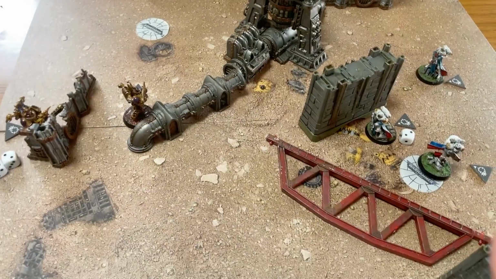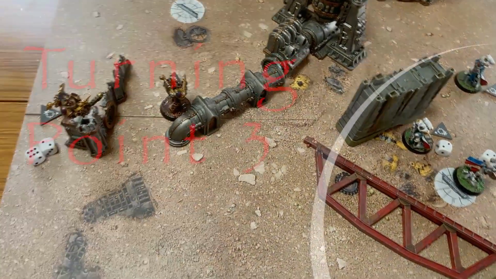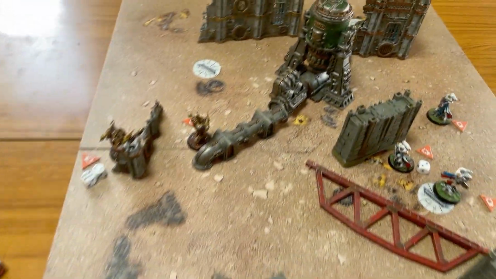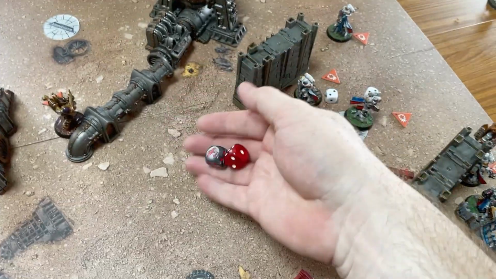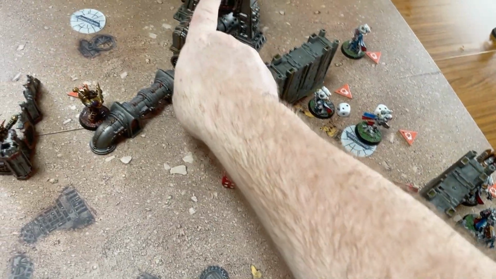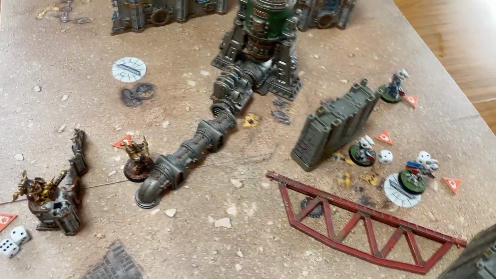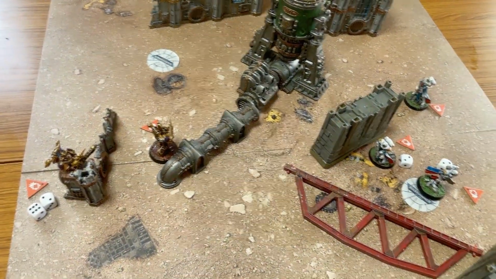So we will reset the battlefield one more time for turning point 3 and see if the rubrics can actually make it through this turn. So everything's reactive. It's 4 points to the sisters, 2 points to the 1,000 Suns. As we now roll off to see who gets turn 3. 1,000 Suns. Can they do anything? Is it worth scoring any points, or should we just try shooting things? Let's have a look, see who we're going to activate first.